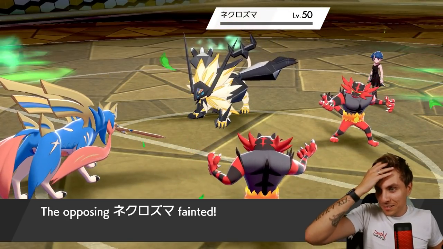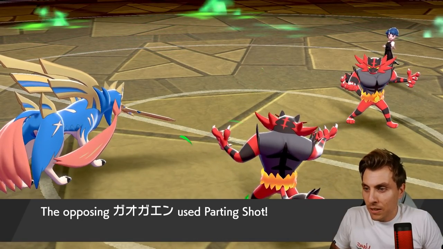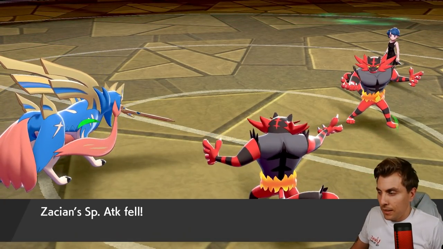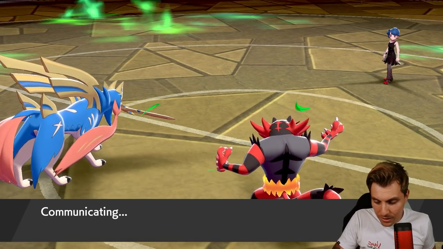We get a high roll. We get a high roll. That's all we needed. Okay, that's good. Incineroar, my new BFF. There we go, Parting Shot. That's fine. We can just switch and reset that. Although, if the Zapdos comes in now, because it'll be Finny and Zapdos or Zapdos and Incineroar, it's still not too bad.